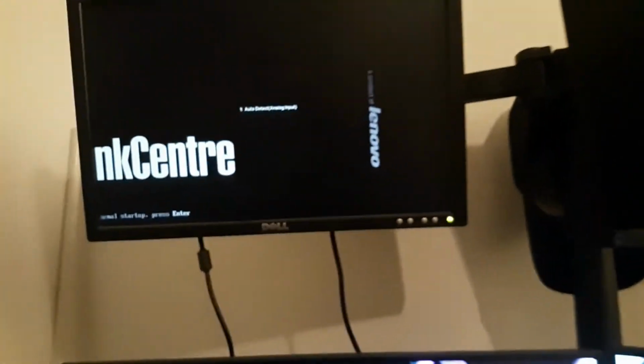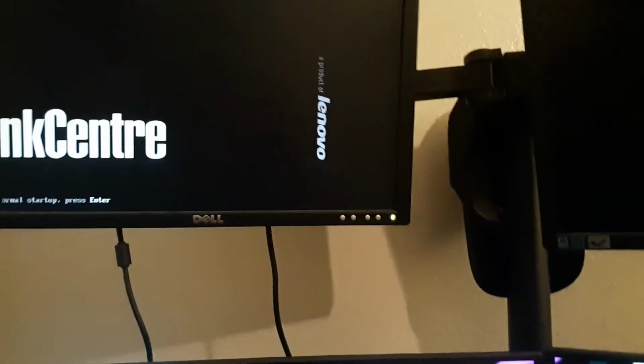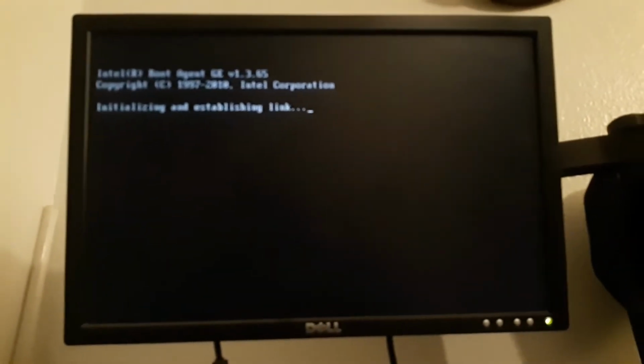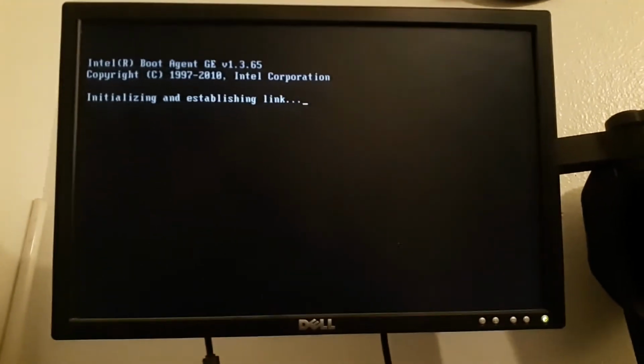Alright, here we go. ThinkCentre. It looks like it's booting up. That's Intel Boot Agent, initializing and establishing link. That takes a couple moments to do.